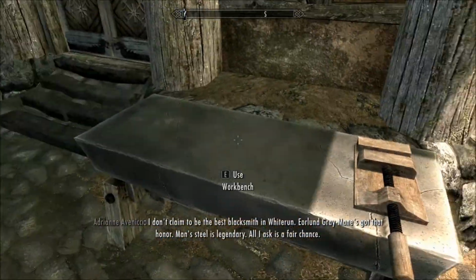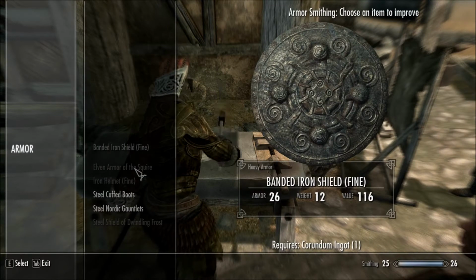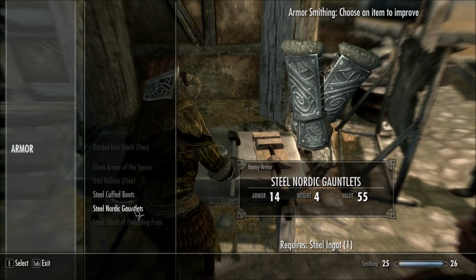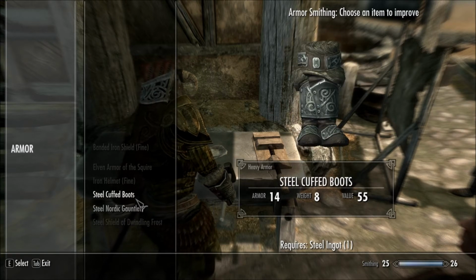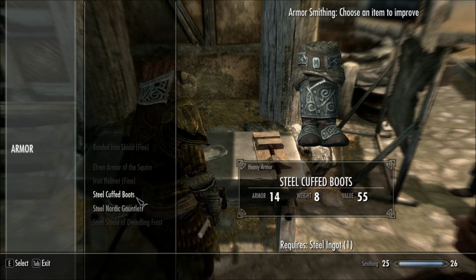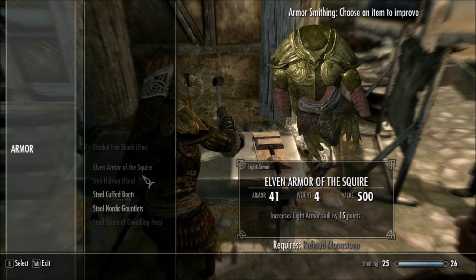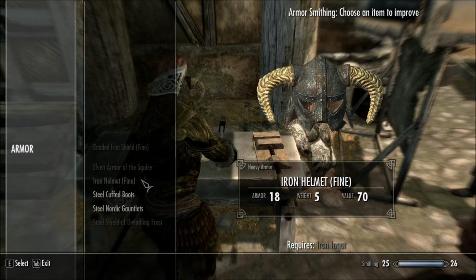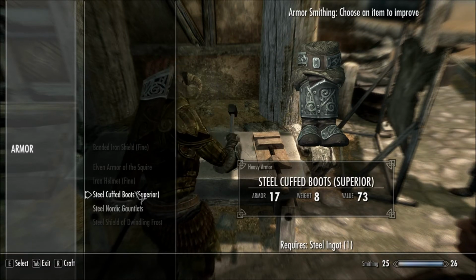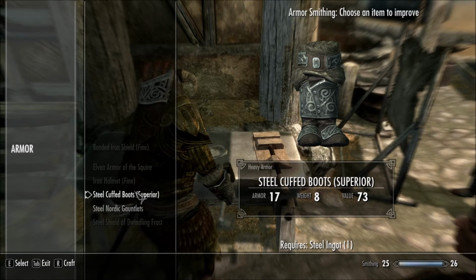I don't claim to be the best blacksmith in Whiterun. Yorland Greymane's got that on me. Man's steel is legendary. All I ask is a fair chance. Of course. And got some good pieces out here if you're looking to buy. More inside. Have you met my father? Craft.